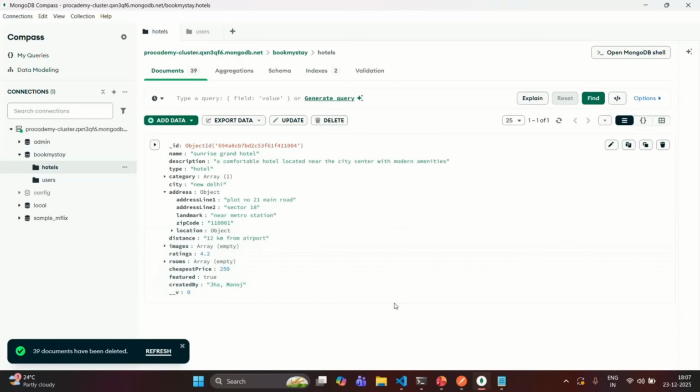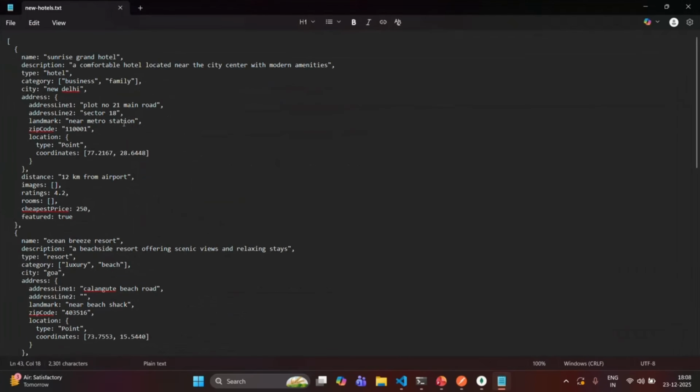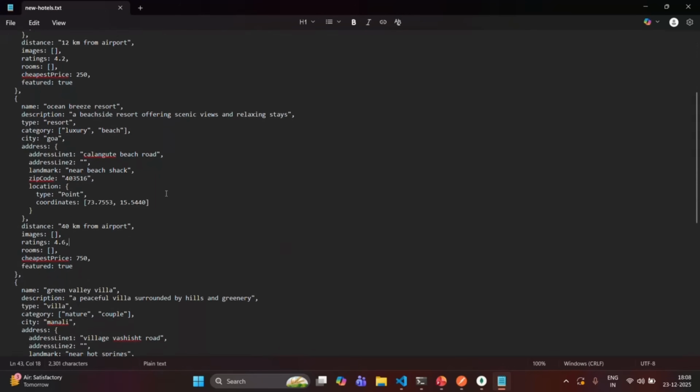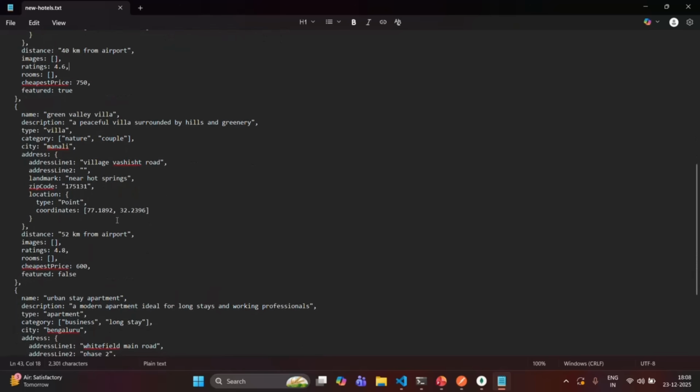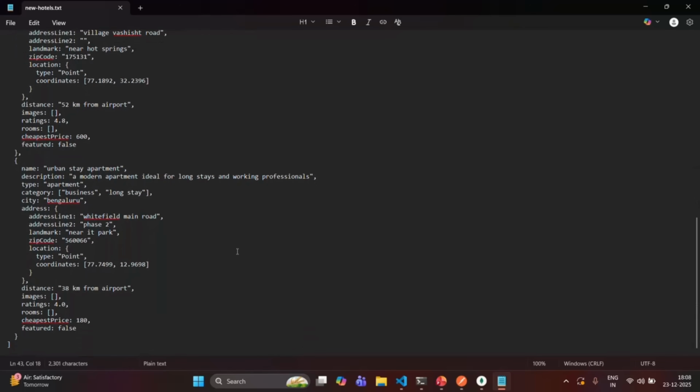And in the same way, if we want, we can create multiple documents. But that I will do offline. And I will also share this new file with you where we have new hotel documents. In here, I have 4 hotel documents. So as I said, I'll create the rest of the hotel documents offline, but I'll share this file with you so that you can download it and use it for your practice.